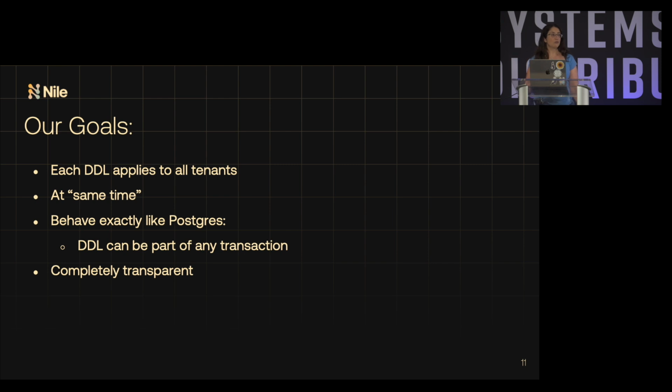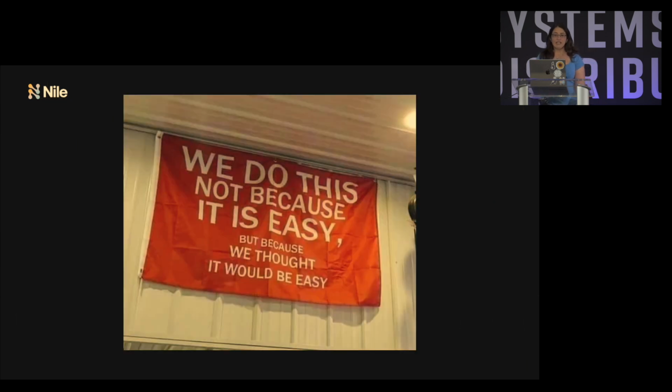And then we also want it to be transparent. So the developer does create table as he would in any other Postgres and does not have to know that we actually distributed this stuff. It doesn't sound all that difficult, but as we discovered, and I think that's rule number one of distributed systems, everything is always a lot harder than initially and naively you believe it is going to be. It is very, very hard to even estimate how difficult the problem you're getting into is going to become.